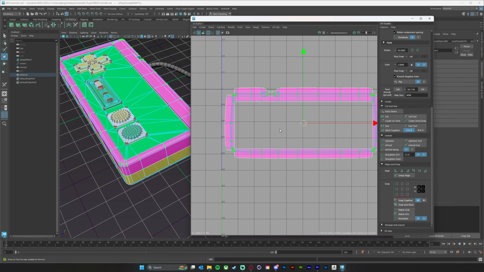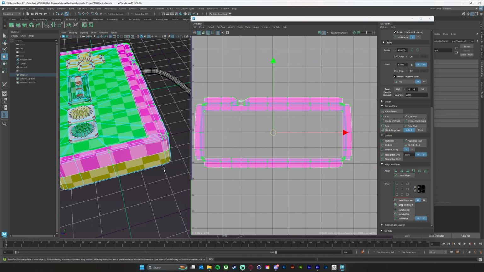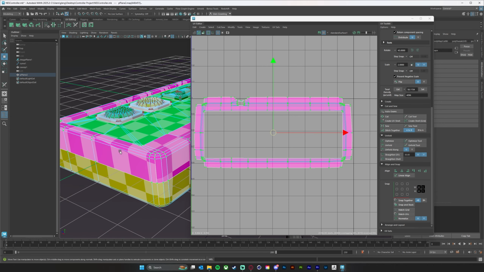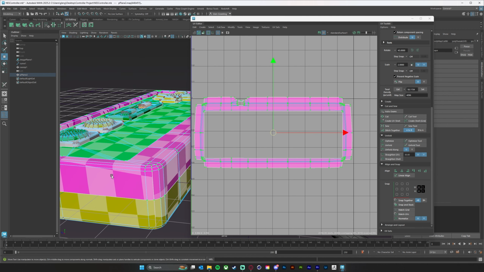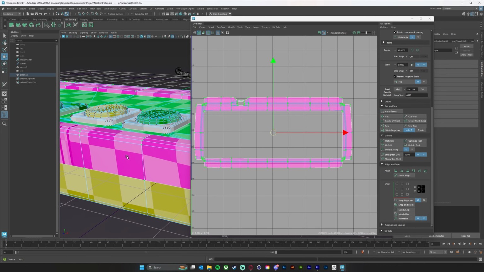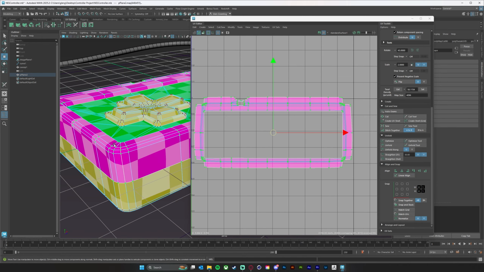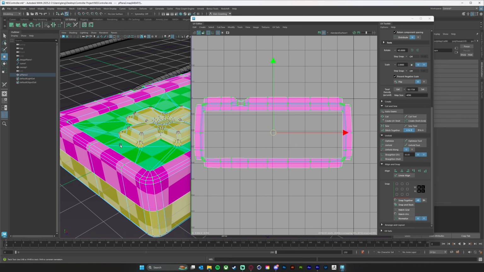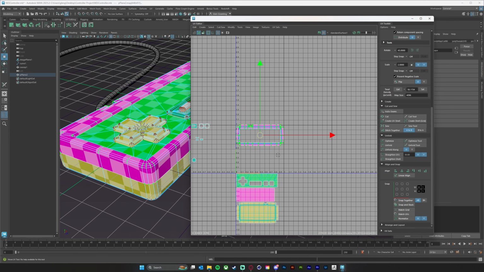Now, another thing I want to check here is I want to turn on this checker pattern, and I want to look at the checker pattern on the 3D model just to see if there's anything that's stretching a lot. I can see that there's a little bit of stretching and weird stuff right here. I'm not super concerned with that at the moment. I think that's a reasonable amount of stretch. But I don't want anything to be stretching a lot.